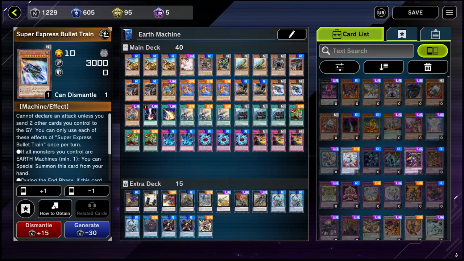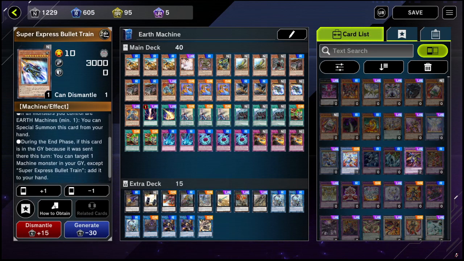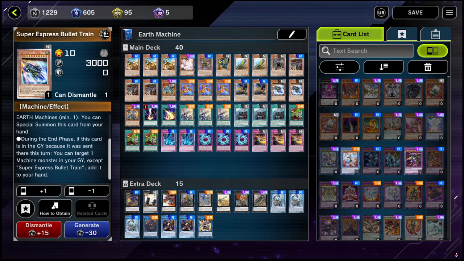Super Express Bullet Train is a level 10, where if all the monsters you control are Earth Machines, you can just special summon him from your hand. And he can't attack unless you send two other cards you control to the graveyard, which doesn't really matter that often because you link away and overlay with him. But the main reason why you play him is that he can special summon himself from your hand. And during the end phase, if he's in your graveyard, you can target a machine monster in your graveyard and add it to hand.